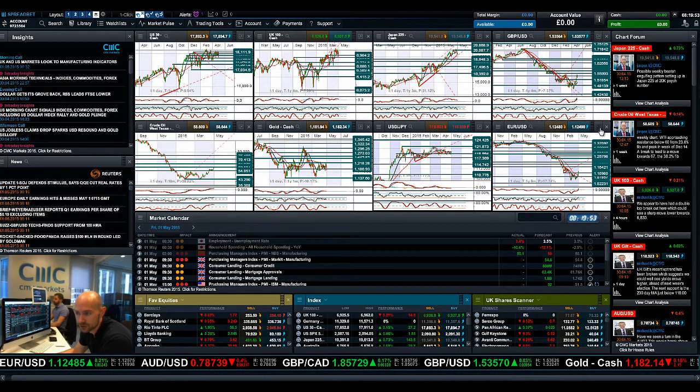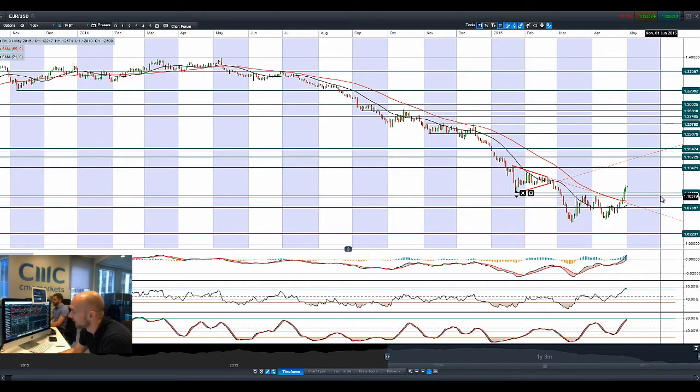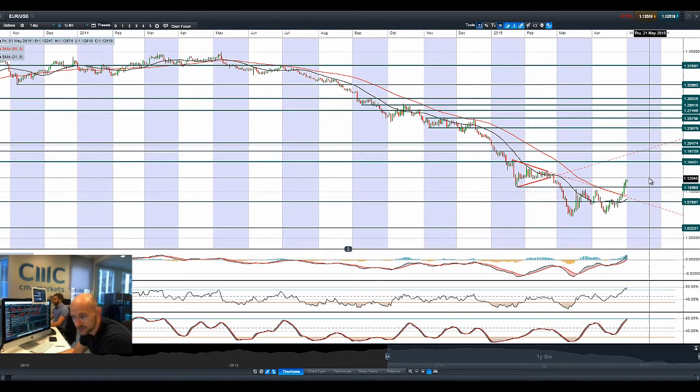So finishing up with euro-dollar and GBP/USD, euro-dollar has broken above, comfortably above 1.11, as Greece continue to make more concessions. They're basically running out of money now, and it's do or die time for the government there. They're scrambling right now to try and get some sort of deal in place to appease their creditors. So the market's taking that as Greece will probably have to do what it has to do to make sure that it doesn't run out of money.